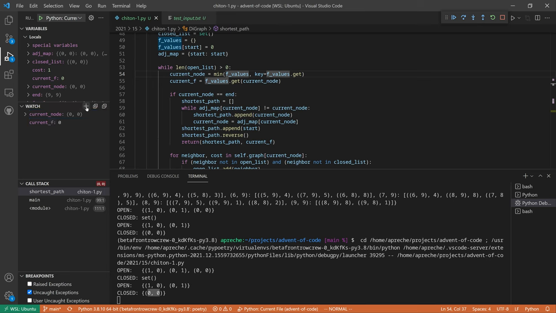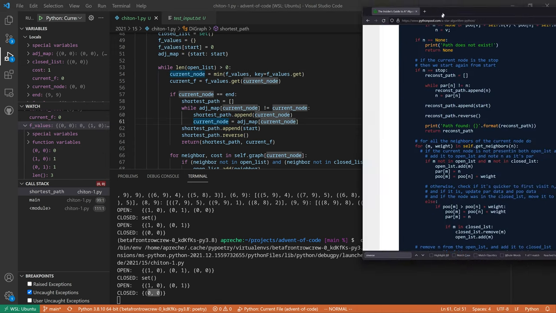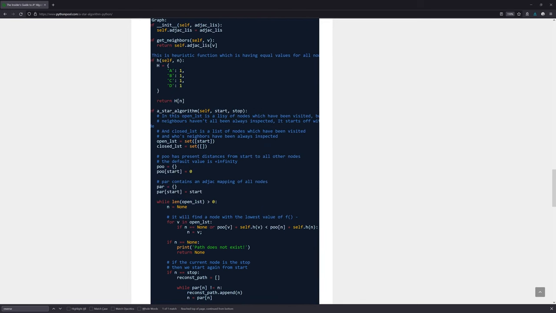Yeah, the minimum, it shouldn't be in there anymore, is what I'm saying, is that the current node should be either 1,0 or 0,1. It shouldn't be 0,0 again. That's pointless. So that's what's happening here. Current node F values. Yeah, so you can see that the cost of going to those is 1. Right? And this one's still hanging back in there. So let's see. Why is that happening?